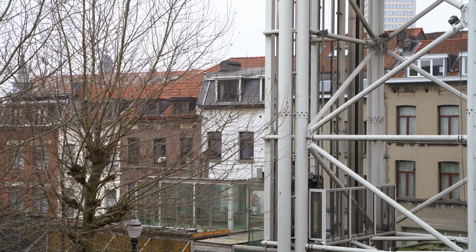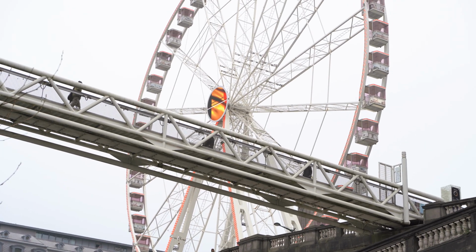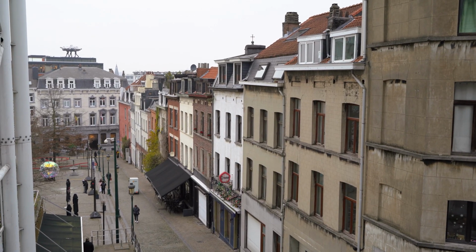Also, we're going to take the traditional route up and walk up the ramp, but there is also a more accessible route. You can get the lift up and then there's an already made platform to take you up and you get to see the big wheel and such. So very, very nice that they've accommodated for that, but I want to take it all in, so I'm going to take the walk up and enjoy my surroundings.